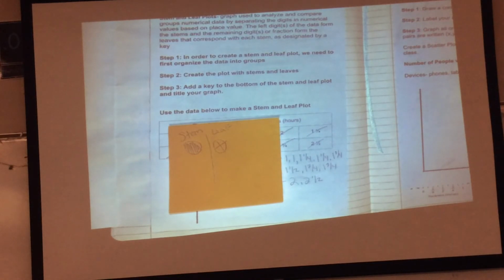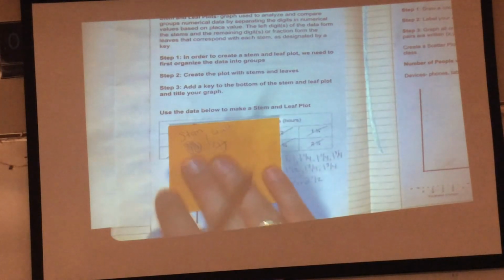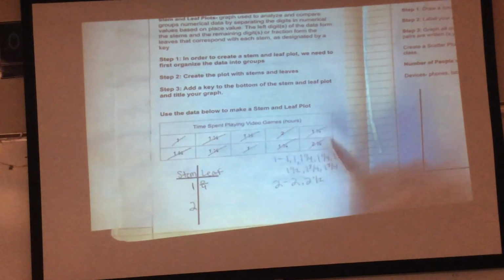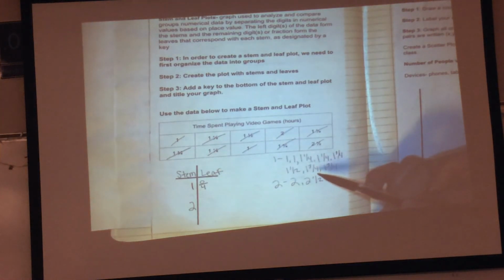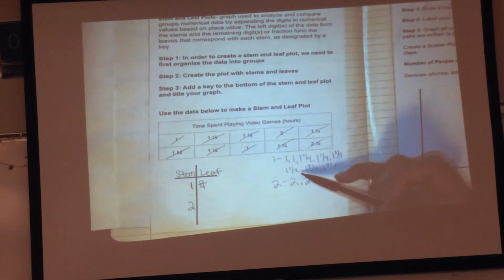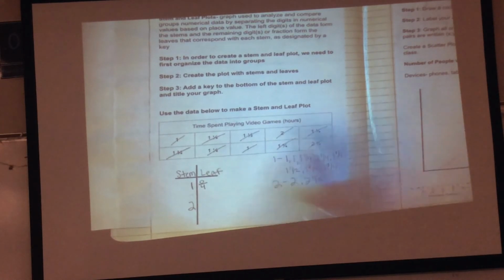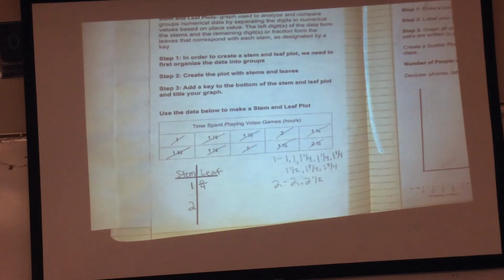Because it'd be times 1, which would equal 1. It can't be 0 in the denominator. I would look at what you're working with in your table. It would have been smarter for me to put 1 and 2/4 instead of 1 and 1/2 since these were fourths. I was just thinking about simplifying the fraction.